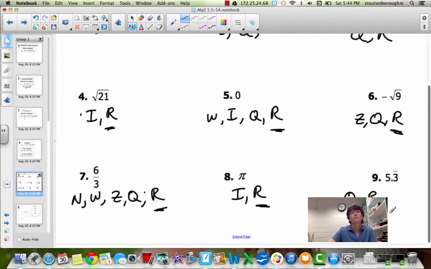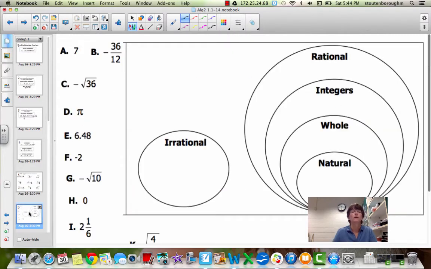All right, if you're not done, go ahead and pause it, check your answers, and I'm going to go ahead and move on to the next page, or to the back of the next page. Okay, so again, we're just going to practice this. This is a little sorting event, and now, instead of giving all the categories, we're going to start with the category that they start with. So if we look at 7 for A, we would say that 7 could be placed into the category of a natural number.